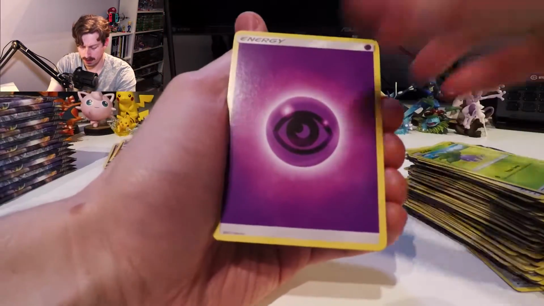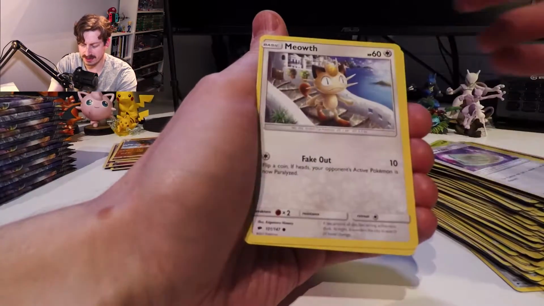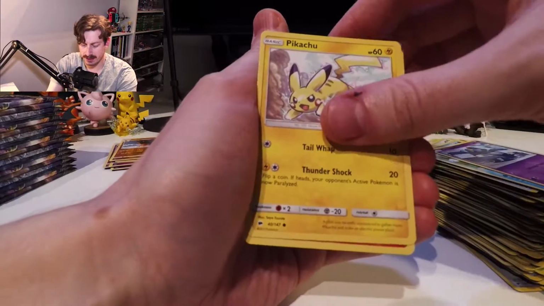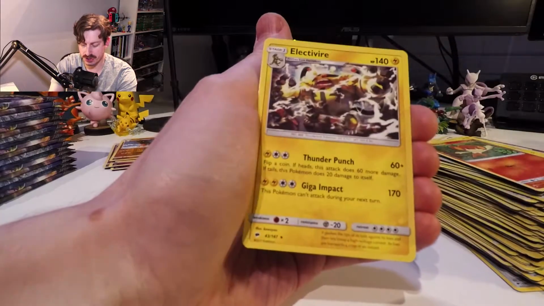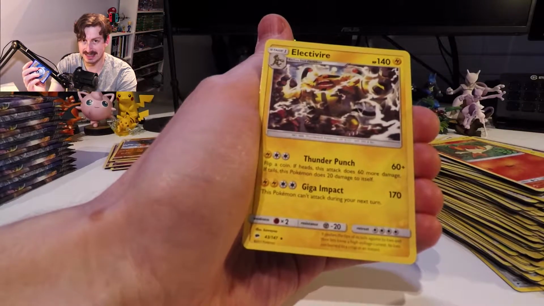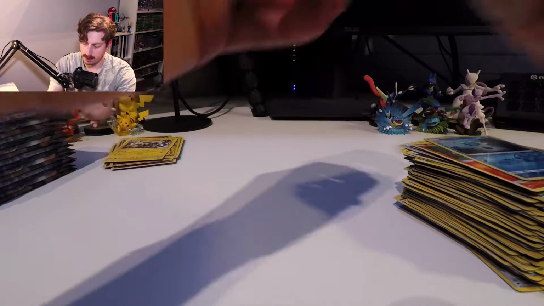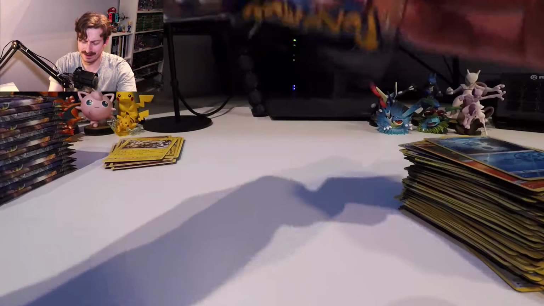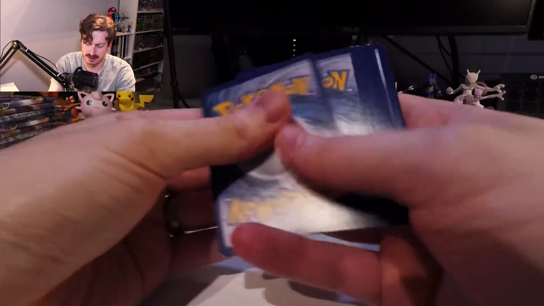Energy, Ribombi, Potown, Weakness Policy, Meowth, Magikarp, Croagunk, Pikachu, Pansier, Seedra, Reverse, and Electivire or something like this. Okay, let's keep on going. Almost halfway. Always trying to keep the booster box opening under 30 minutes. So stick with me.